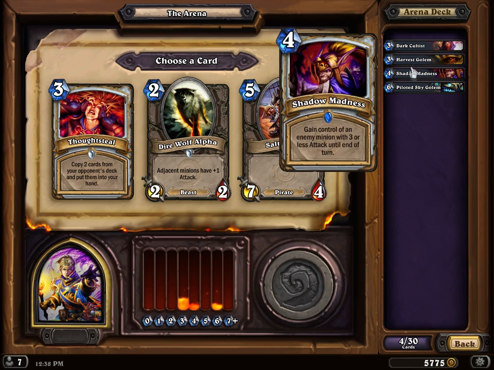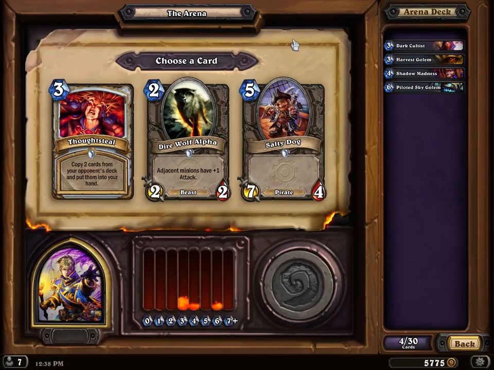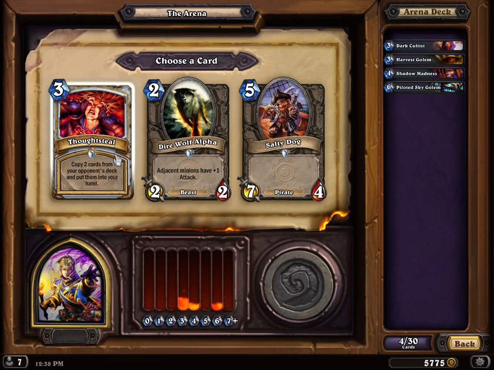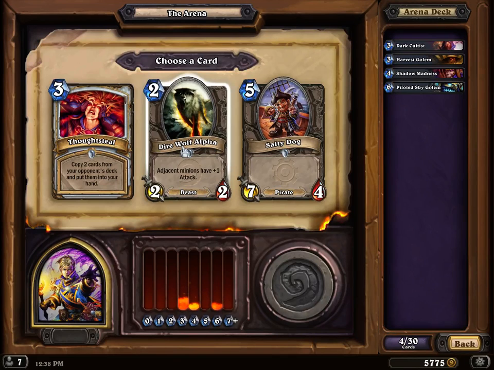Kind of trades to a Yeti, but... Okay, yeah, I guess that would be the word. A Twilight Drake would probably be worst case out of the Golem. Maybe? I don't know what worst case really would be. Anyway, I really think Defender of Argus is worst case. That's pretty bad. That's a 2-drop.